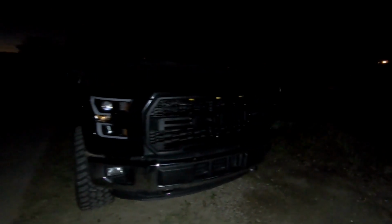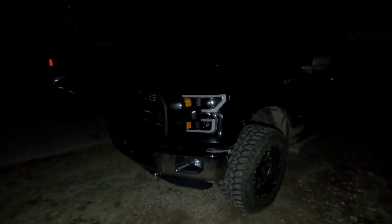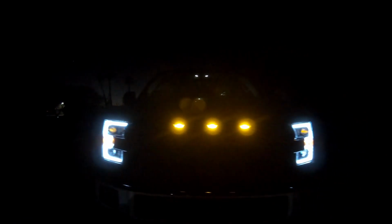Alrighty guys, it is now dark, as you can see. So what we're gonna do is just unlock the truck. Yeah, they look pretty good. They'll look real good going down the road. To me, it was worth the money. If you want to do something like this for yourself, let me get my light out. Oh, it's really bright. Let me know, and I might post a link to where I got these lights from, so you can purchase some for yourself.